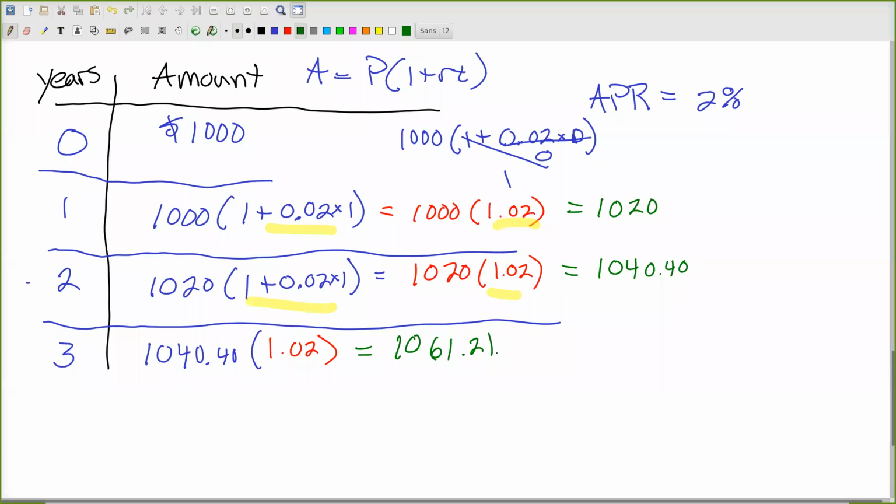All right, so microphone, there we go. Now again, if this was just simple interest, I would simply get 20 bucks a year, nothing more. But my interest is collecting interest, and so in year 3, I don't just have 20 plus 20 plus 20, which would be 60, I have 61.21. So my interest is making me some more money. Now it's not a lot right now, but it's gonna add up over time.